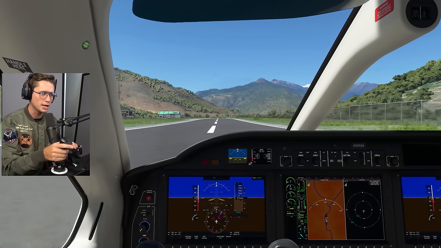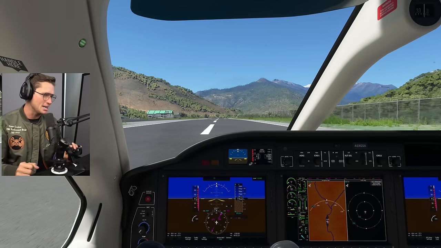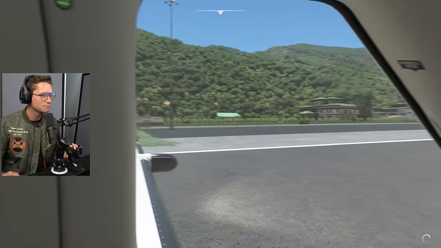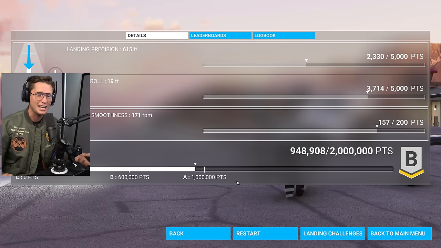So, okay, we should probably break. We should probably, you know, call it a day. All right, we did it. Challenge is a little bit bugged, but we made it hard on ourselves anyways. Not too bad. We got a B. Honestly, not bad. We could have gotten an A. A is a million points. A would have been easy. On to the next one.